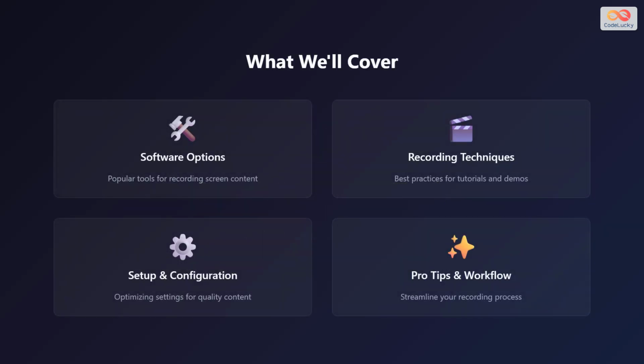Screen recording is the process of capturing everything that happens on your computer monitor, including your mouse movements, keyboard inputs, and audio narration. It's like creating a video of your desktop. Screen recording is essential for creating software tutorials, demonstrating how to use applications, recording presentations, or documenting your work process. The main components of a screen recording are the video of your screen, your voice narration, and optional system sounds. This combination creates a complete learning resource for your audience.